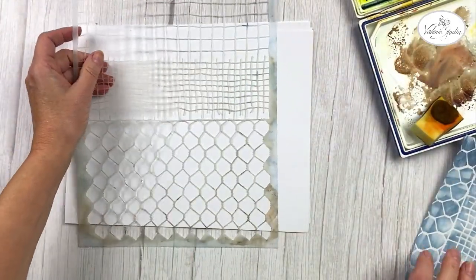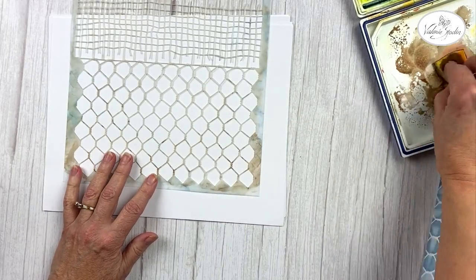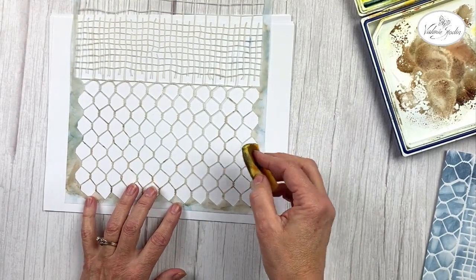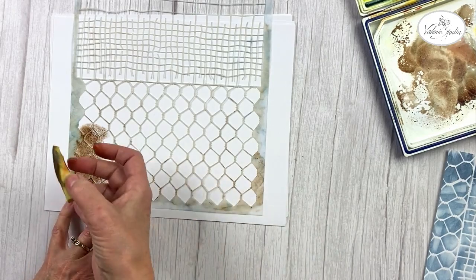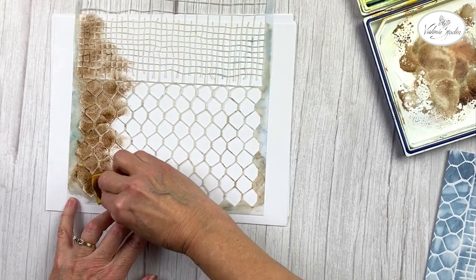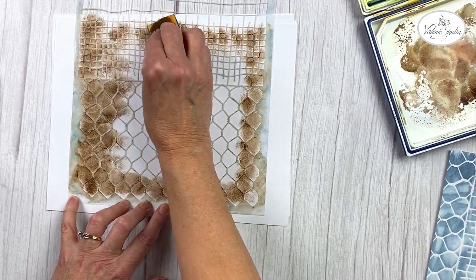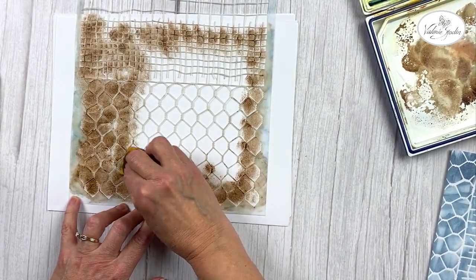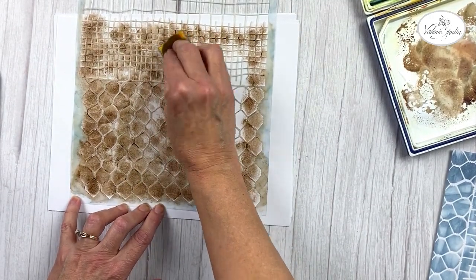So I'm gonna show you how to do it in case you want to get this stencil, which I hope you do. Let's do it here. How about just like this? Oh, this one also repeats on this end. So just do the ends here. I have a little too much water on my sponge, but I'm mostly just doing this to show you how you can repeat it. You can do it in a better technique than I'm doing here, but you will get the idea.